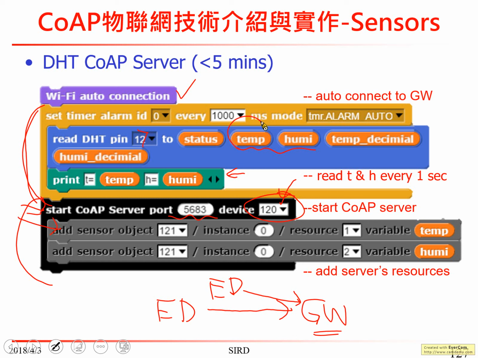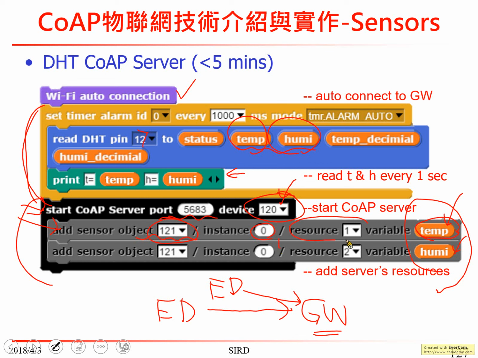Here, we have temperature resources and humidity resources. So here we just register with the server that these two values can be read from the outside world, but they have to tell others what this value is. So here we can say that this is a sensor. So here means a sensor category, and you might have two temperatures, right? So if you have two temperatures, this is instance 1 and instance 0. You keep adding it. For example, in our smart plug, we have 4 switches. So you will indicate instance 0, 1, 2, 3, something like that.